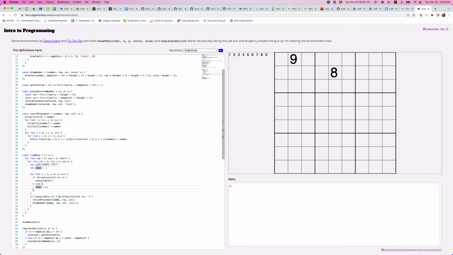And so index is kind of, again, a weird name. I would probably call this possible. This is a possible number. And we're not actually keeping track of all the possible numbers. Every time we see one that is possible, it stomps the old one. But that doesn't really matter, because now if we look down here at this if, it becomes a little more clear. If unavailable equals 8, meaning all but one of the digits are unavailable, then there's only one digit available. Therefore, the last thing that we recorded in possible is the digit that can go in this square, assuming that this square is empty to start with.